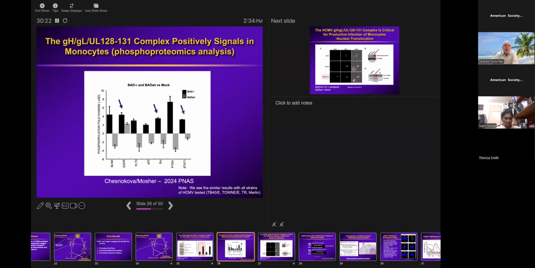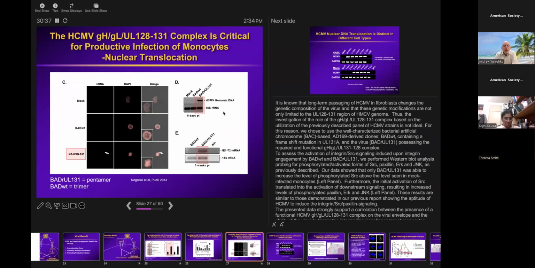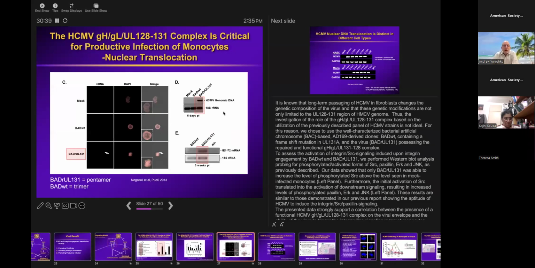And each of the arrows here point to ones in this particular study that we've also confirmed with Western blots, really verifying that there's a complex positive signals when you have the correct series of events. In the absence of that, bad things happen, at least from the virus standpoint. And really where this hit us and led us to more studies that we'll follow up on, as you can see, this is an older study from about 10 years ago.